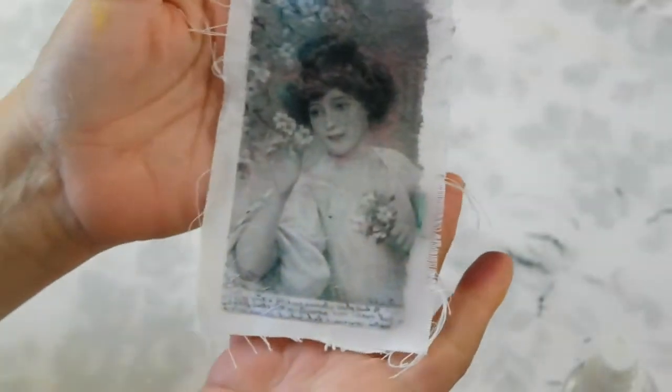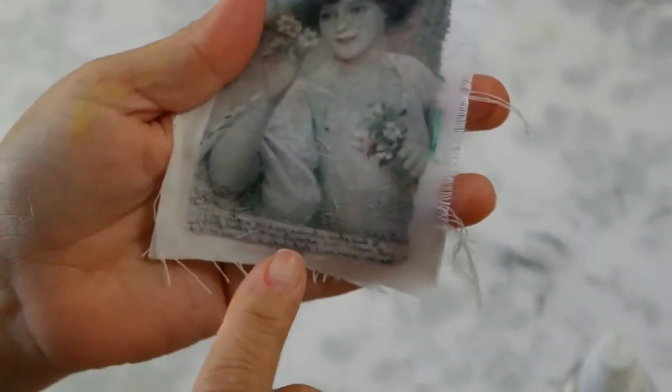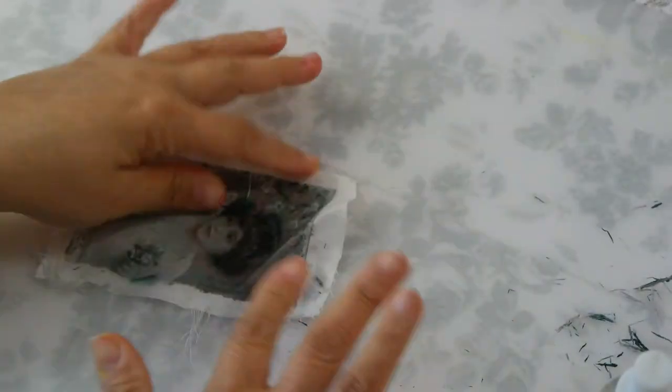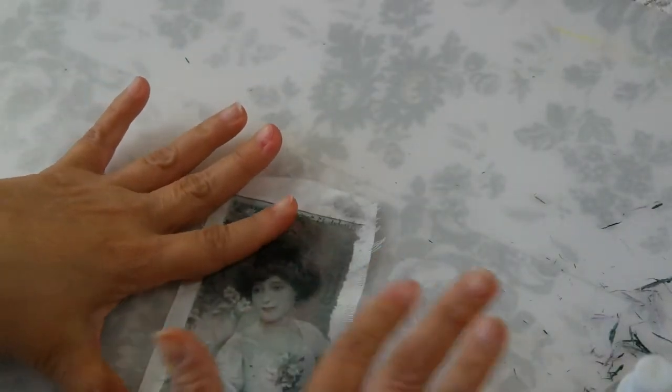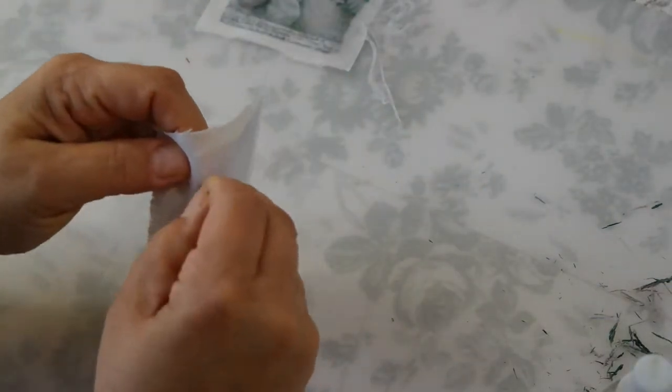Now, if I keep it like this, it looks more like a black and white print. But I don't think you can see it. You can still see the paper on it. I don't think I'm going to take any more off because you can see here the green is starting to show. So I'm going to leave it like that and let it dry. I have one more. Let's see if I can peel this off.